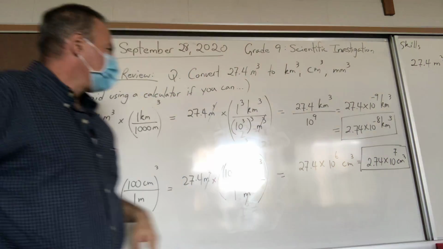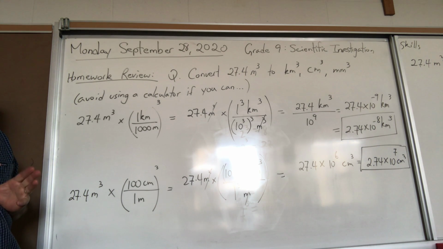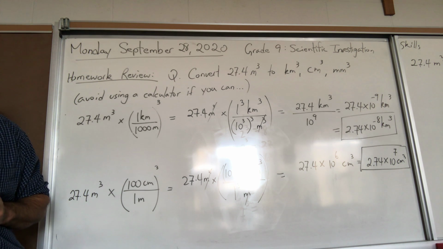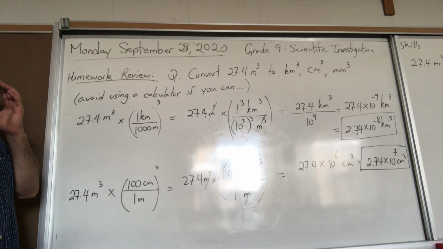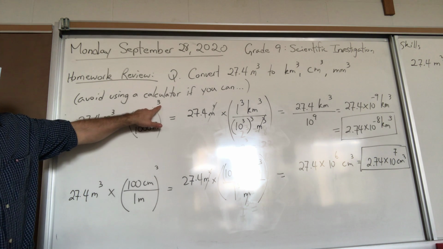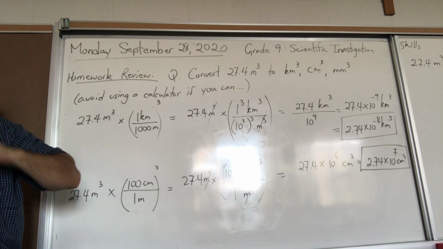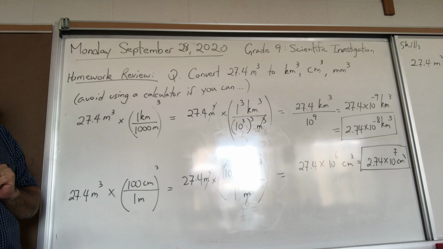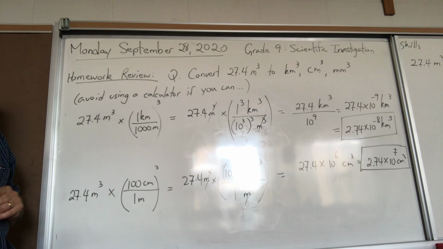So there's 1,000 meters in a kilometer, but remember, we're converting units of volume. Units of volume have how many dimensions? 3, right, there's 3. So that's why we're raising the conversion factor to the power of 3, because we're going to do it in length, width, and height. You have to account for every dimension when you convert volume or area, and even linear, there's one dimension, but you're accounting for that one dimension.